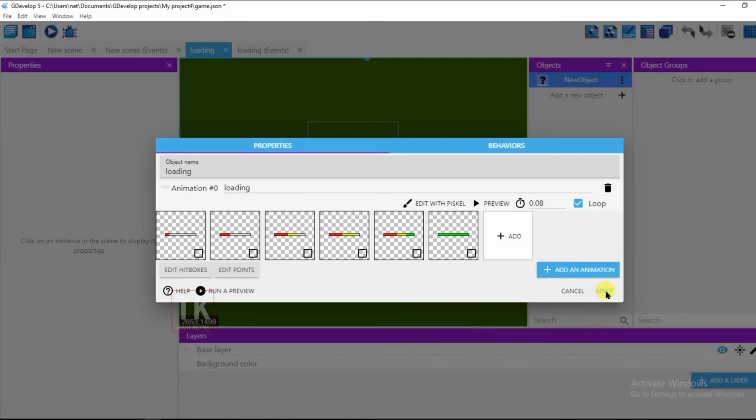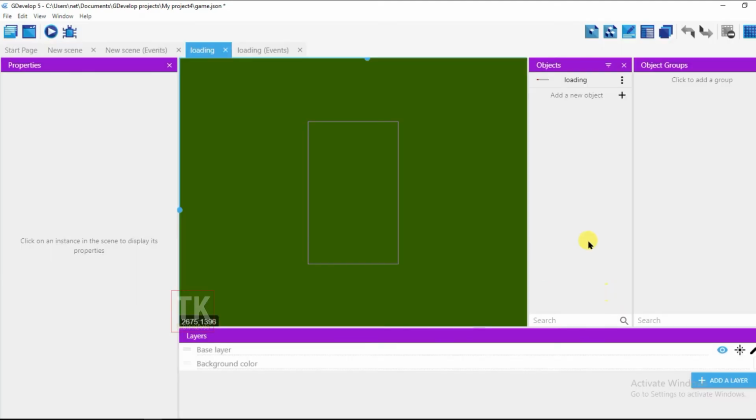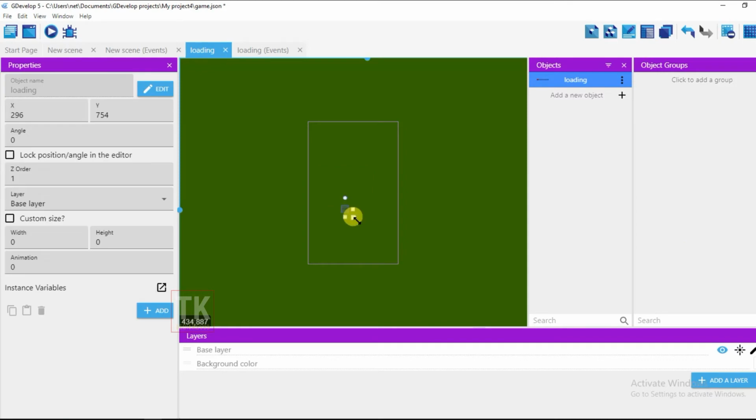Click on OK and click on Apply and drag this object onto this screen. Okay.